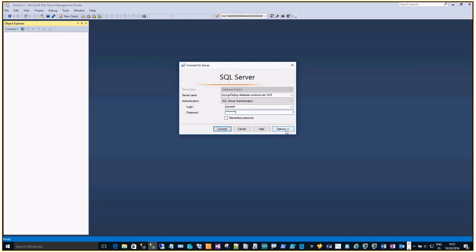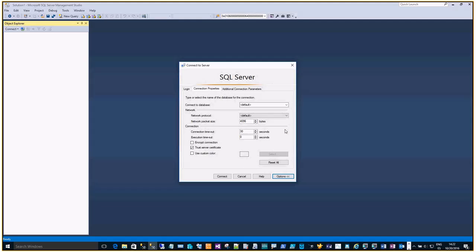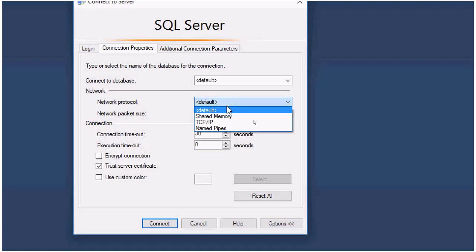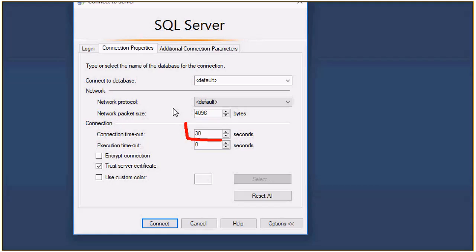Before doing it, I just want to remark two main things that we need to be aware of. Please always remember to use the TCP protocol at this point. It's very important because if SQL Server Management Studio is not able to use TCP, it will use another protocol and the connection will take more time in this phase. Also, please remember to specify the connection timeout with at least 13 seconds in this connection timeout parameter.